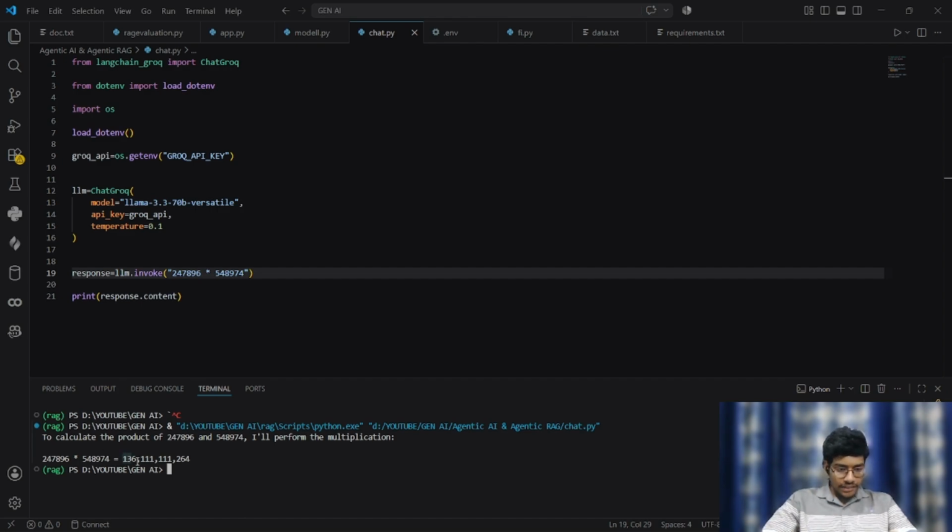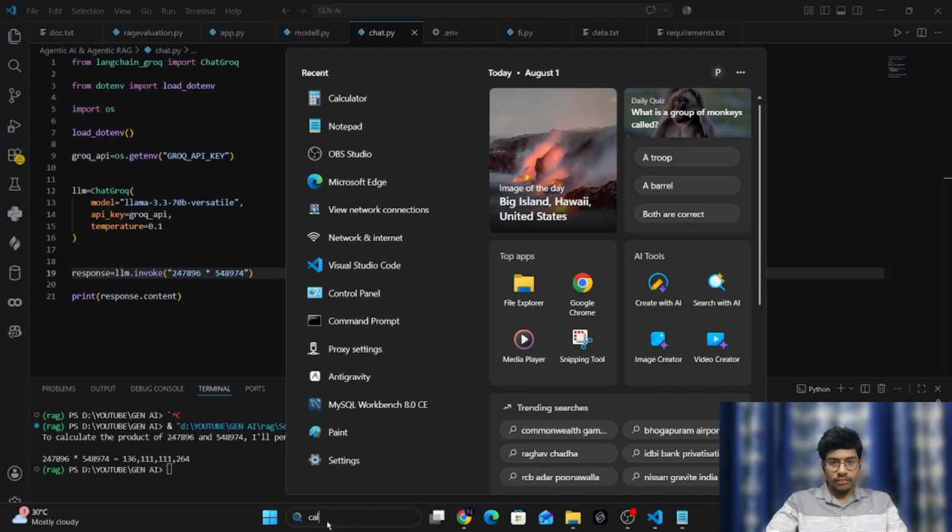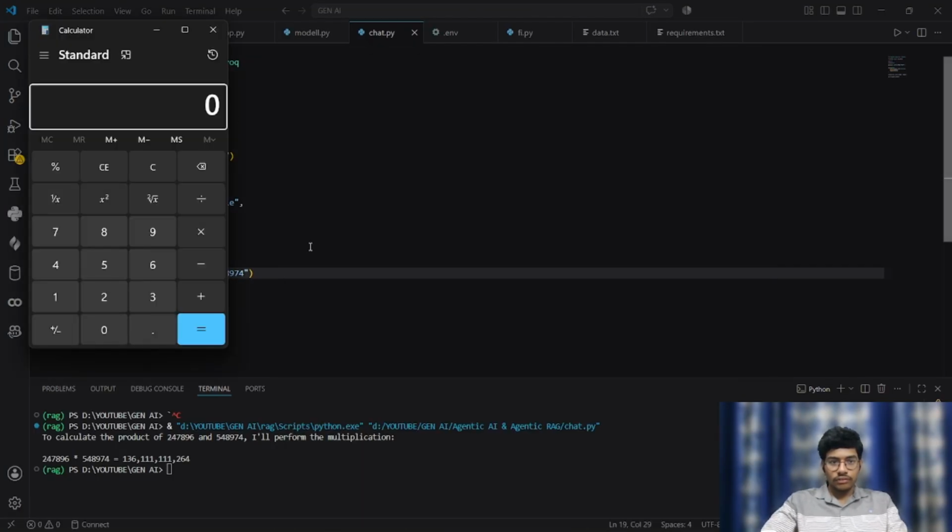The multiplication looks okay. So let's test it, I mean, let's view the result. Let's open our calculator. 247,896 into 548,974.